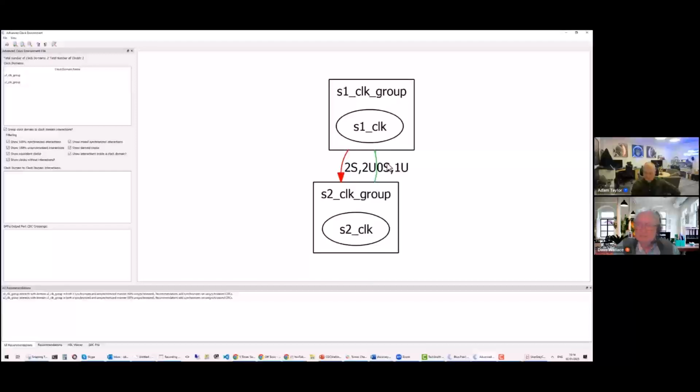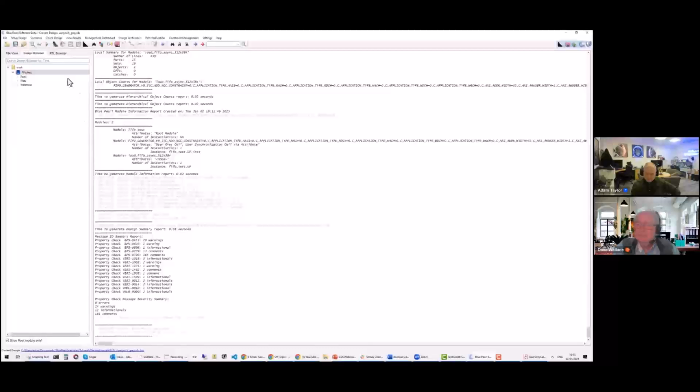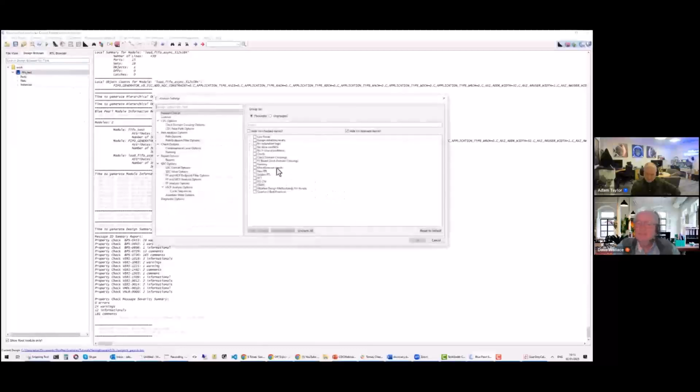Now, if we wanted to, we could probably spend quite a lot of time in this view and see what's going on, but it's actually better to do the next stage, which is, because the design's loaded, to do the analysis view. So if we come over here to our analysis options, just like for our design load options, we can select which check we want to do. So we're going to check the clock domain crossing check.